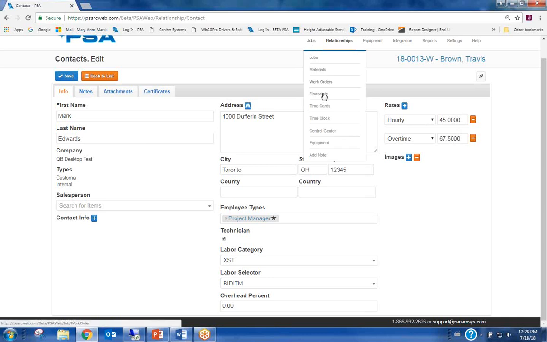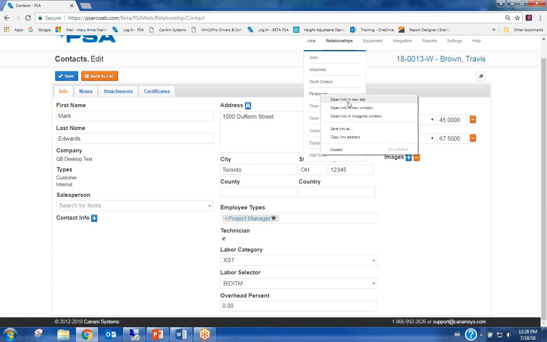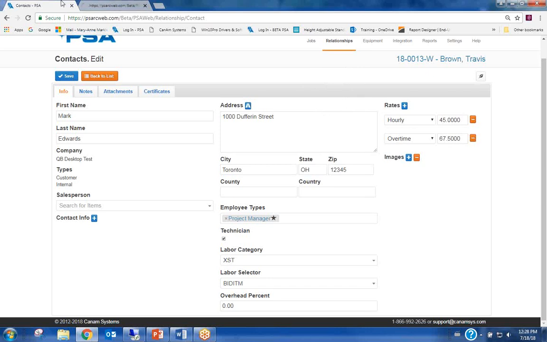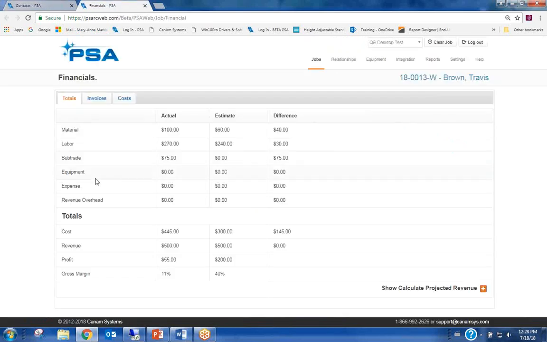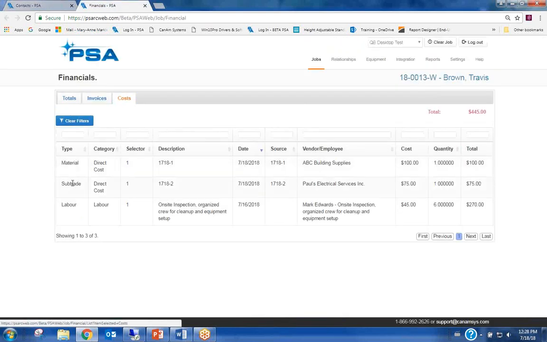So what we were just looking at a minute ago, if I go back, I'm going to open up this financials on a different tab here. So my second tab. If I go back to costs, this labor here was for Mark Edwards for a transaction that had been done. This was the description of the note he put on his time card. There was the date, and there was 6 hours of labor that were put in. So we have all of that information sitting for our time card with his hourly rate.